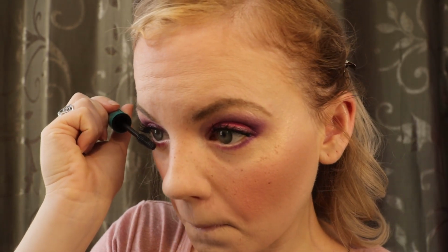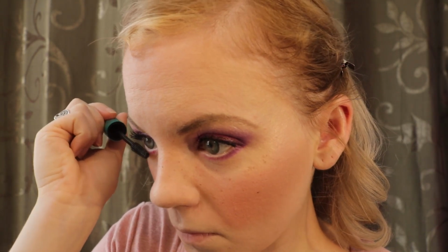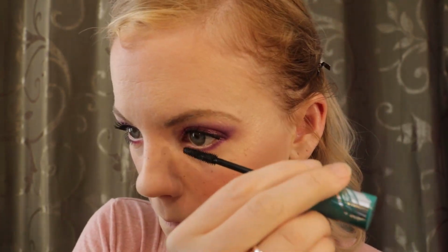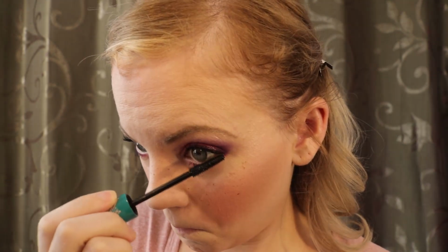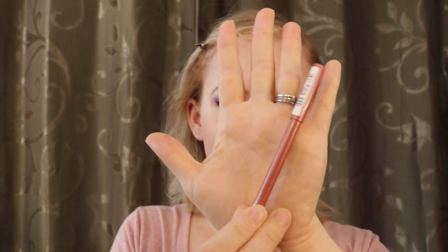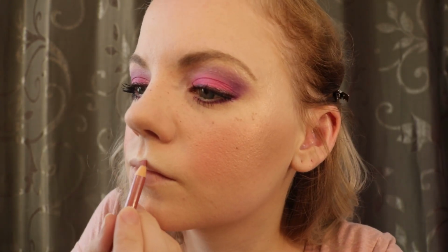If you experience clumping, try having less product on the applicator. You can always put a second coat on. This particular applicator is great because it has very short bristles and it makes for very easy control when applying to the bottom lashes. While our mascara is drying, we'll move on to lips.